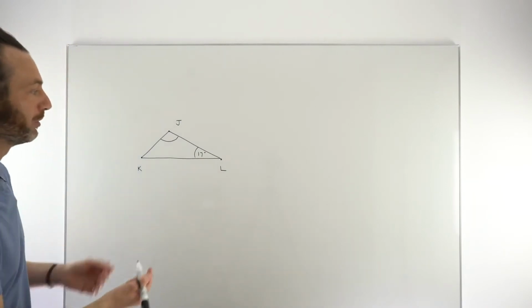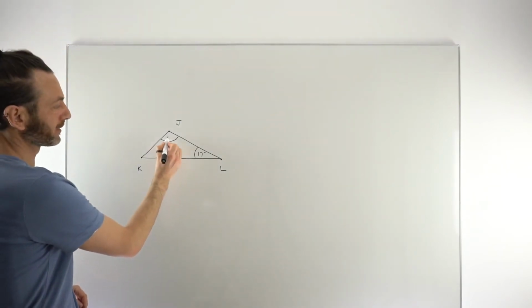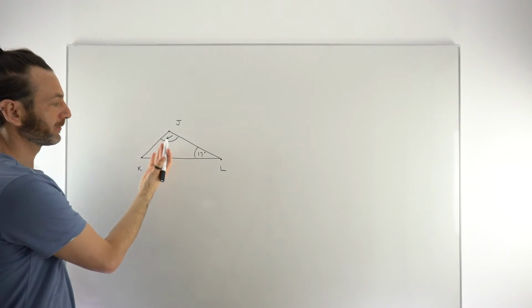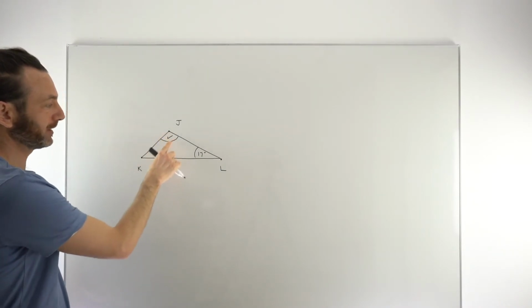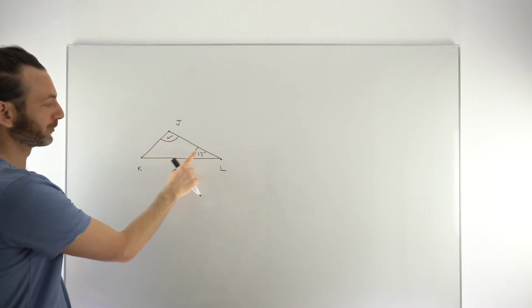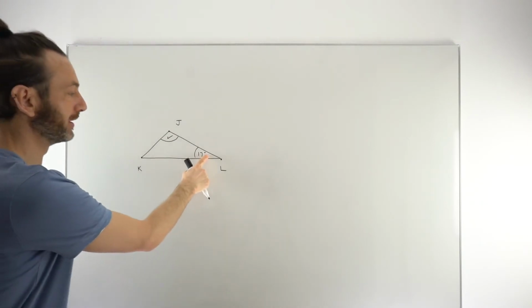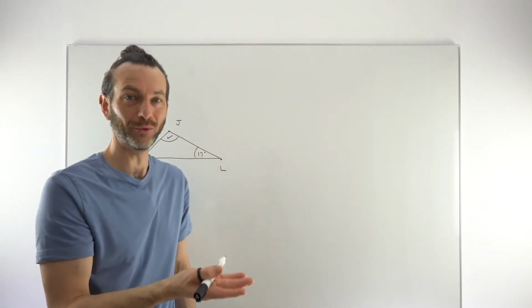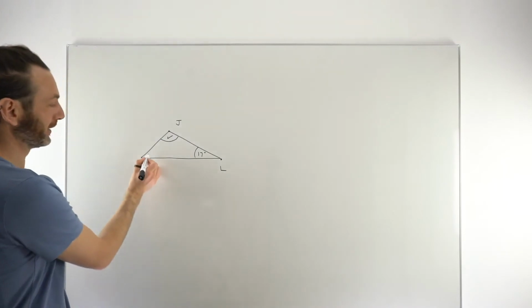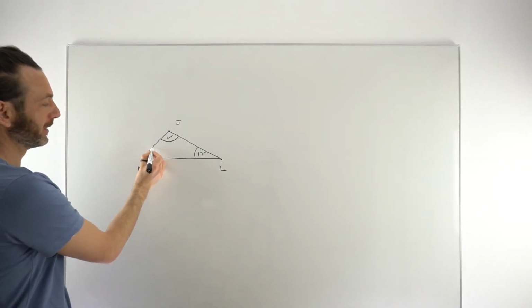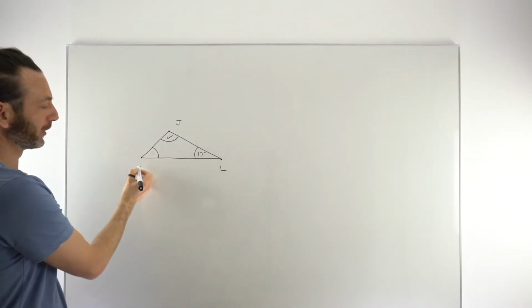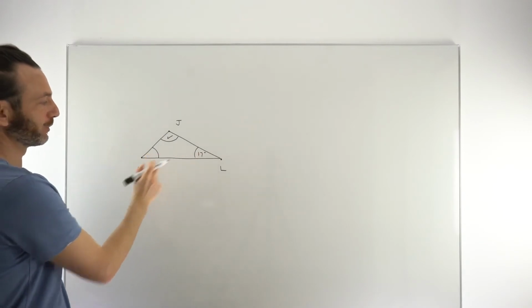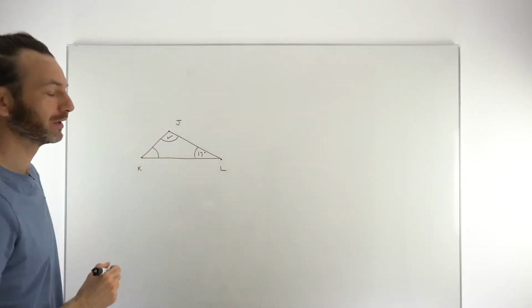So thinking about the problem that way, knowing that we're trying to find this angle here, it really transfers the problem from trying to find this angle to really trying to find the other two angles. Now this one we've already been given, so that further helps refine what it is we're actually trying to find, which is really this angle here. If we can find this angle here, the one at point K, then we can just take these two away from 180 and that will give us the angle that we're interested in.